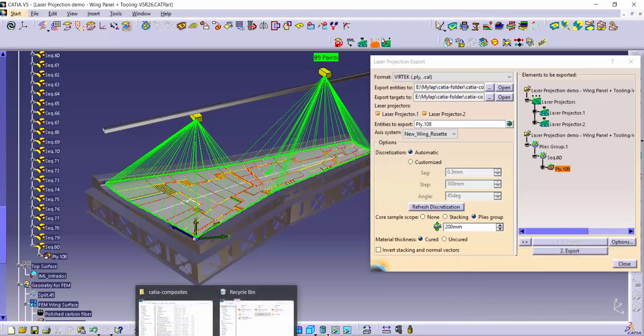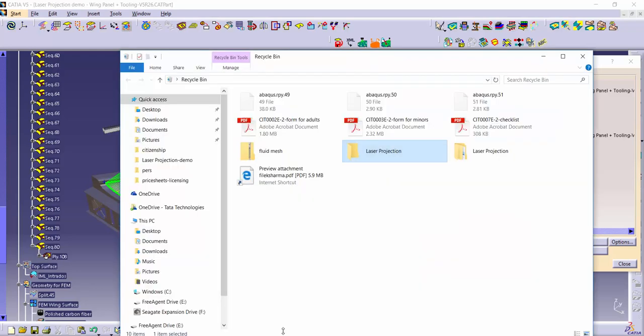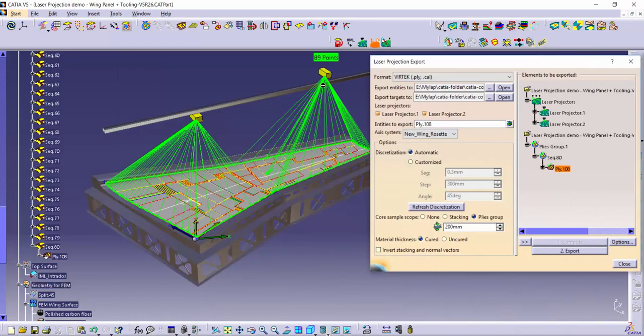You can go to the respective location where these plies are exported, and usually these are text files which can be opened in any text editor. Because we have chosen the format as Vertex, the exported ply would be Vertex compatible, which means it can be taken to any Vertex machine on the shop floor and can be projected onto the shop floor as well.